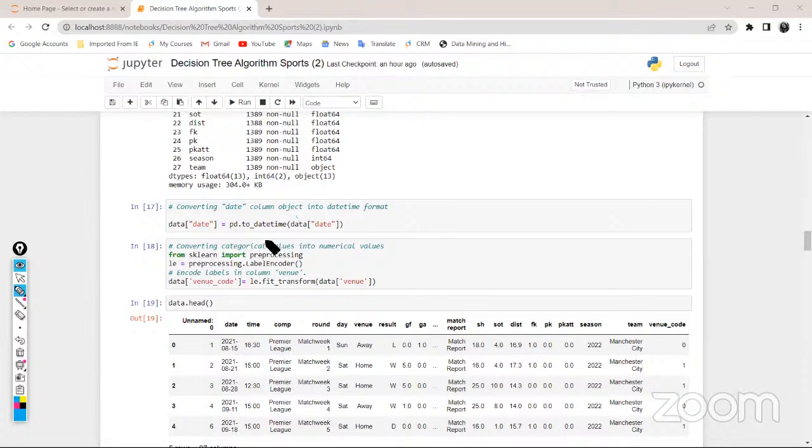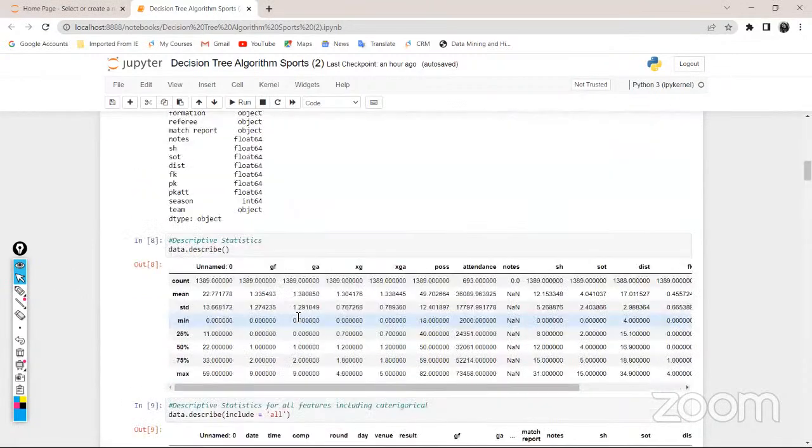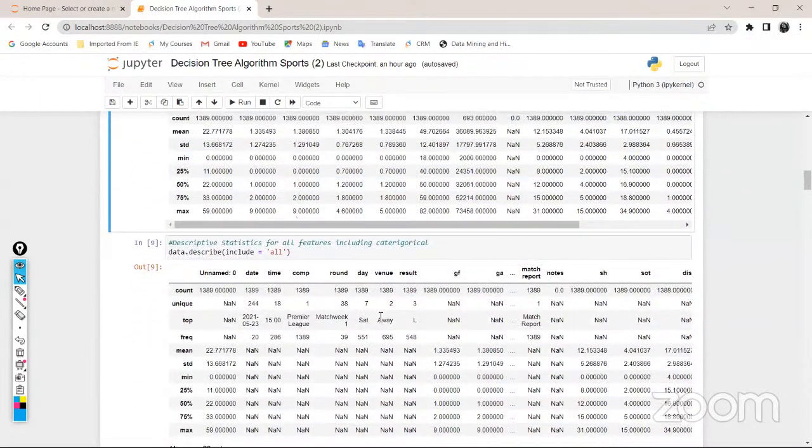So for that, I have imported preprocessing from sklearn. And I'm saying use a label encoder, preprocessing dot LabelEncoder, and I call it LE. LE is a name which I thought would be apt for using the label encoder. And I have used that label encoder on this particular column.